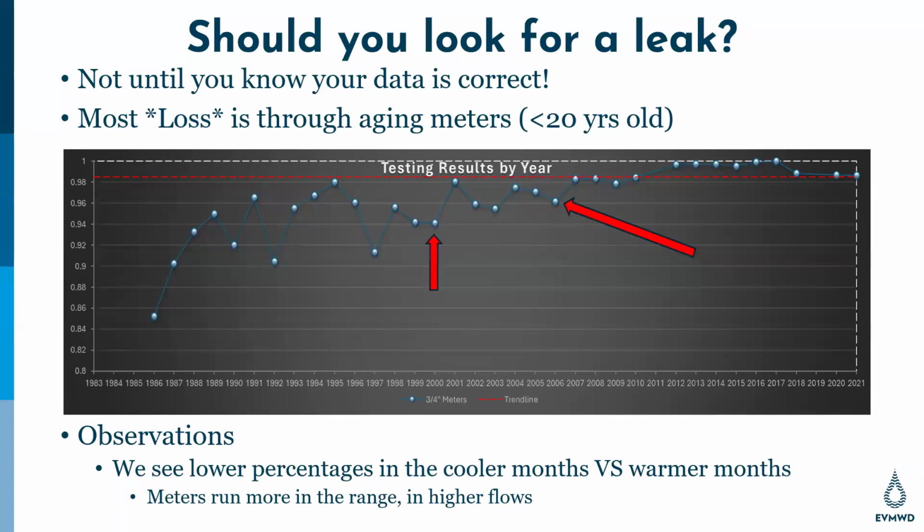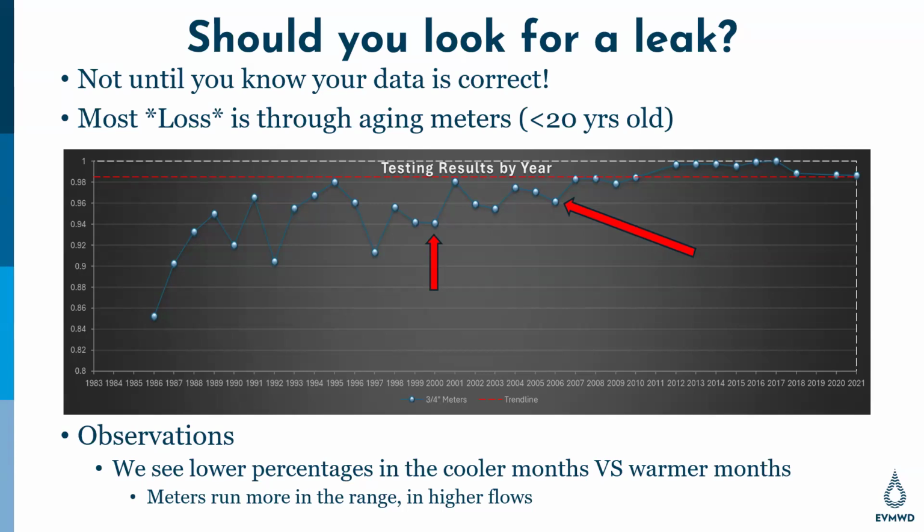And then I think this is our last slide, Ryan. I'll run through this really quick. All right, so this ties back into, you got to kind of know what your meters are doing. So this is about 3,000 meters over 2 years testing. You can see the years, 1985 or 86 was the first 3/4 inch meter. You can see as the meters get newer, we get close to that 98.5 to 101.5% accuracy. So that's a big part of it. You need to know your meter accuracy.